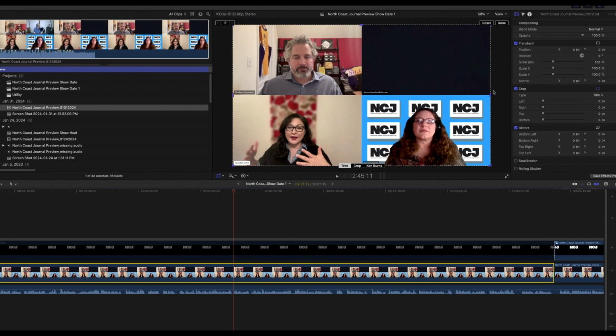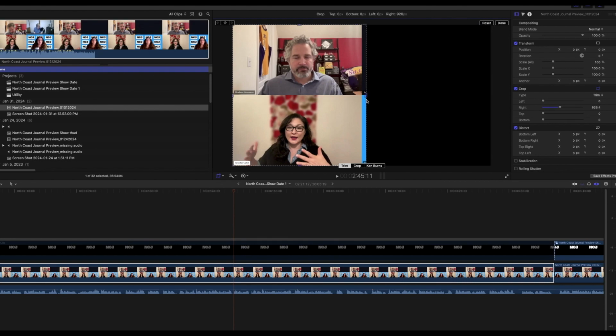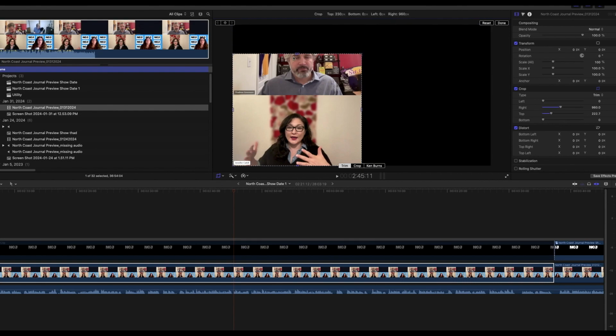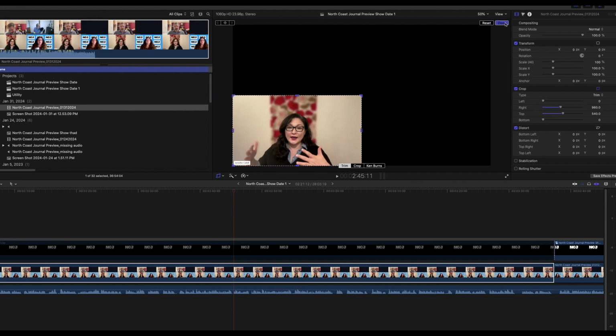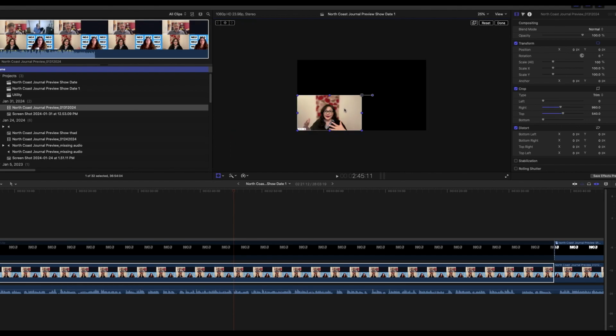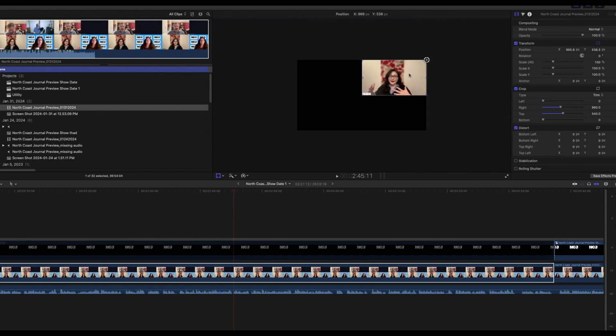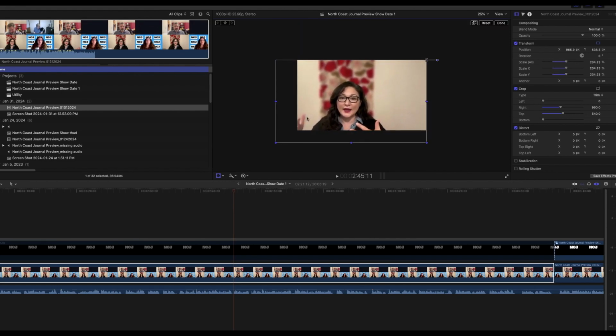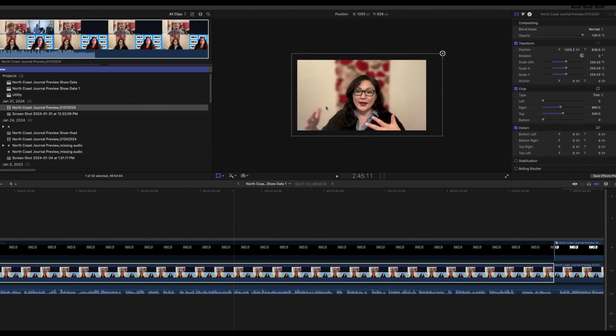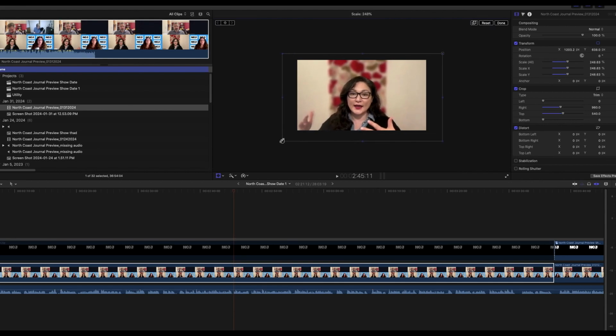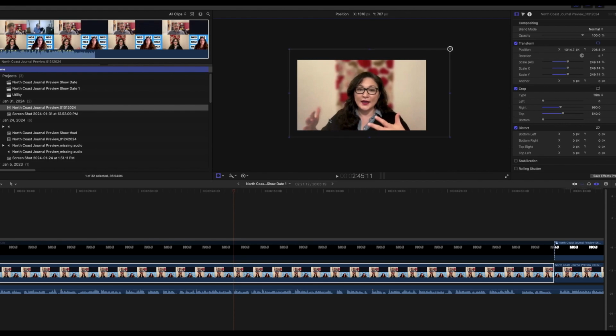pull in this side. Final Cut's really neat because it divides up in the exact four corners that you want, right? You can make it a little smaller too. Sometimes it's easier to see the edges if you make your working area smaller. It's just a little easier to see, and so I'll probably do that when I first do this. But once I get her one shot done, then I don't need to look at that anymore. I can just go and copy that and reuse it over and over again.